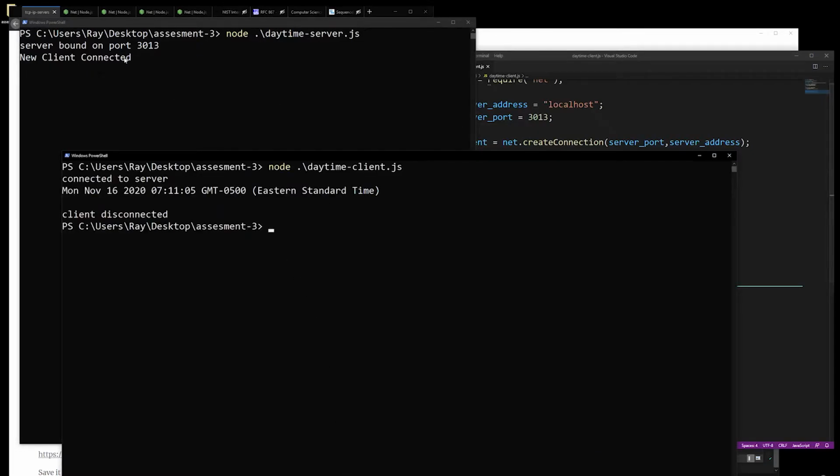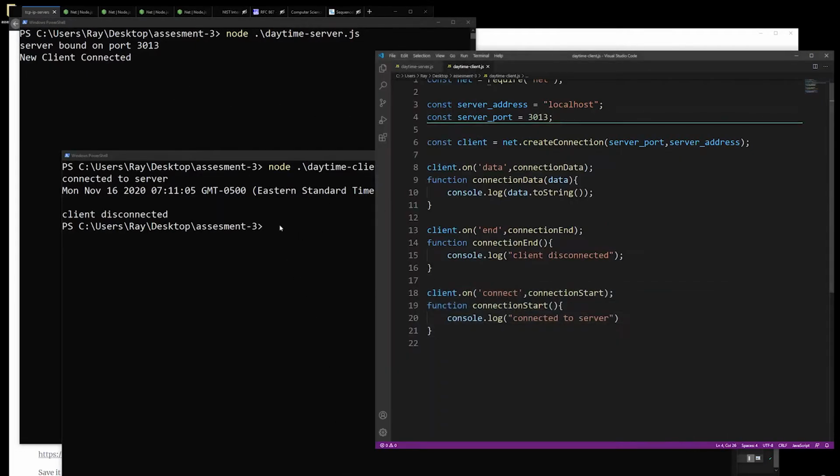Okay, receives new client connected, and sends us back the date and time. And this date and time gets received. It's a data event. It's going to print out the data. And then immediately afterwards, the server is going to send us a FIN request. That's going to be received, and it's going to print out client disconnected.